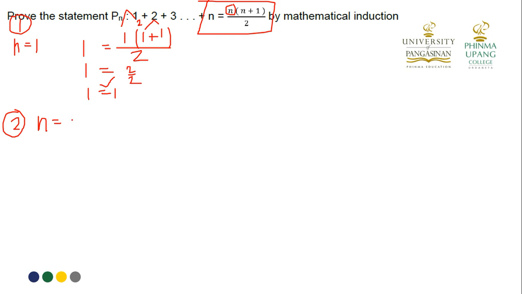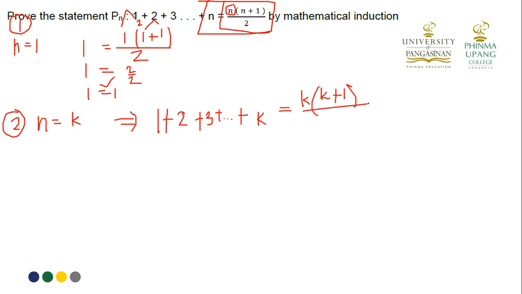So, n is equal to, what is the second step? n is equivalent to what? K. Yeah, it's written K. Then, copy. Ilagay ko dito, ha? 1 plus, copy the original equation, plus 3, plus dot dot dot, plus n, or k rather, we're going to change the value of n into k according to the step number 2. And let's move on again to the numerator of the fraction. So n natin magiging k, then k plus 1 all over 2. Okay, we're done with step number 2.